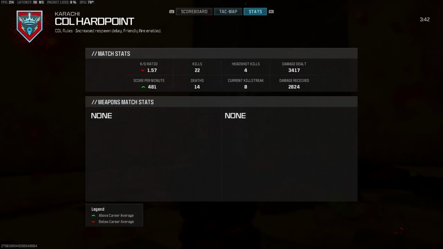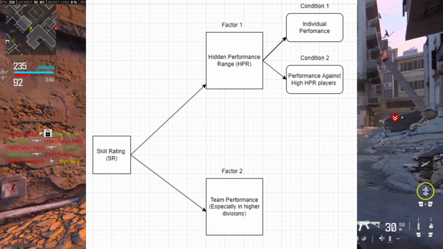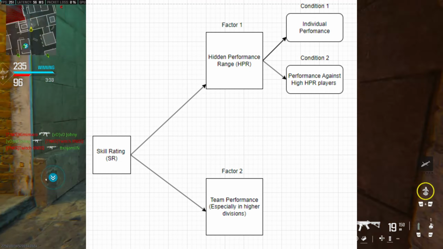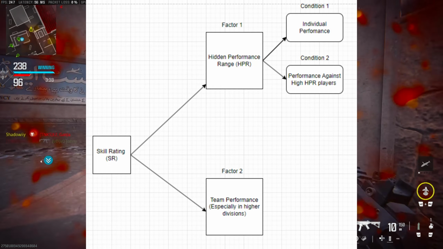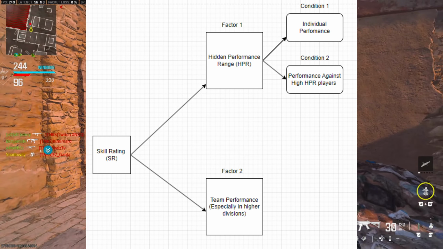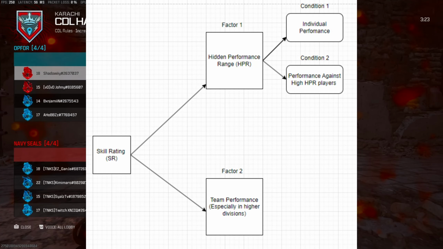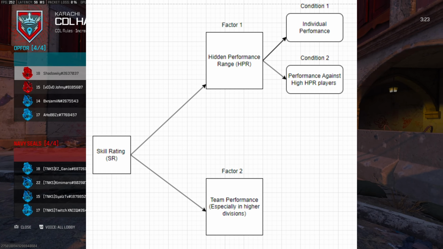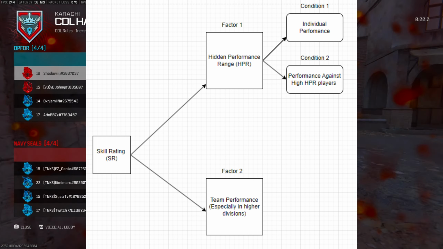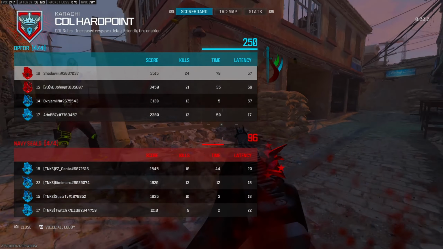So to summarize everything, guys, apart from your SR, which is your actual ranking, we have the hidden performance range, or HPR, which is a hidden rank implemented by the game. The higher the HPR, the more SR you will receive, especially on lower ranks, until you reach it. The HPR depends on two conditions: the individual performance and the performance against players with higher or lower HPR. SR is also affected by another factor apart from the HPR, which is the team performance in higher divisions, with the important part being the fact that team performances weigh the most. So knowing these two factors can help you set up and improve your HPR value as well as rank up faster.